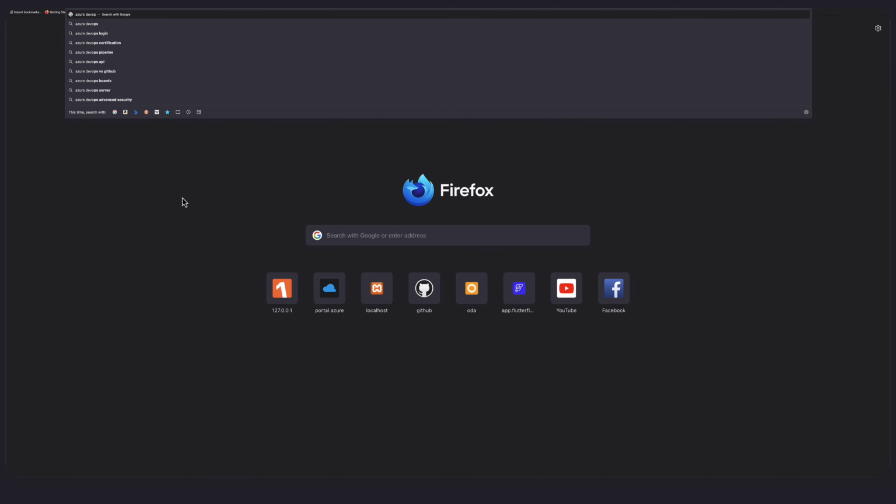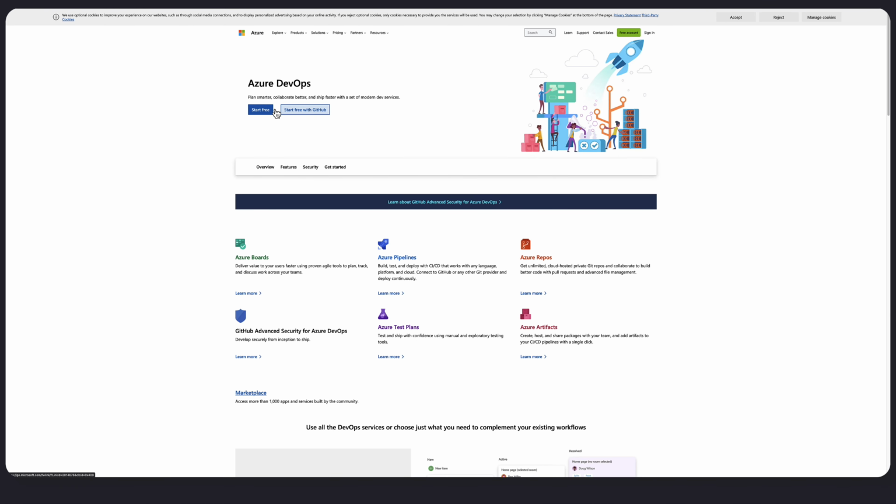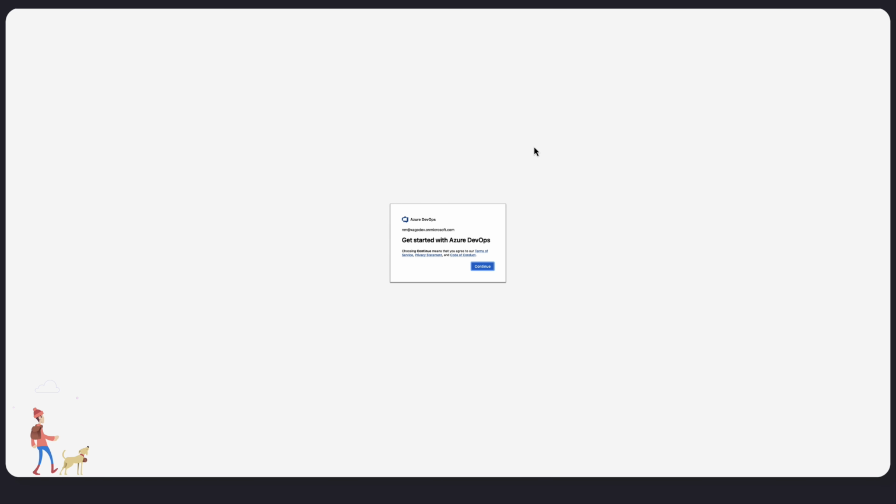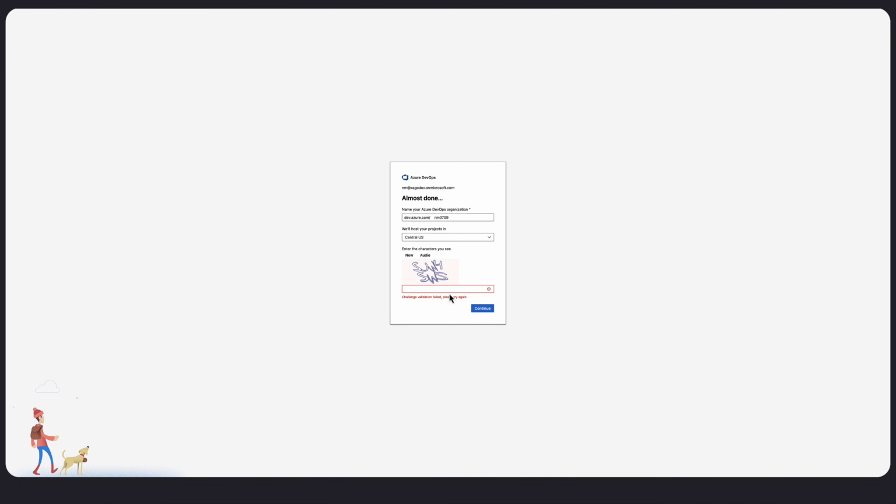So if you go to something called Azure DevOps, which is a little bit different from the Azure portal, let's just go for start free. We should be able to see that we are logged in, get started. Let's do Norway. This is coming up only one time. We need to... Oops. Central US, no, we want it to be in North Europe. You see here it says NM709. Let's just do NM009, that's fine.